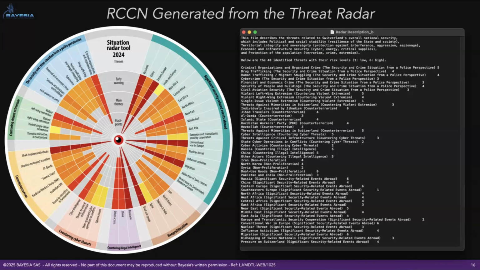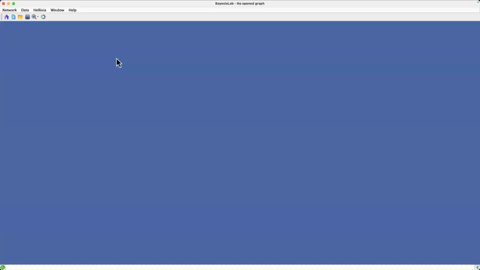Probably, right? So at the end of the day, we have risk levels that go from 1, a yellow one if you want, to 6 when it's very high. So we have 6 or 7 threats that have a level of 6. These are the darker and longer ones in this radar, right? So I have these files that I'm going to use as a knowledge file in Bayesian for Helixia to analyze, right?